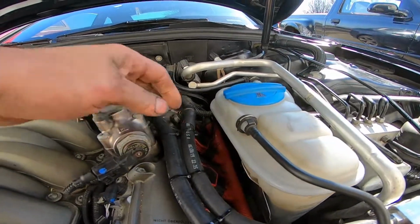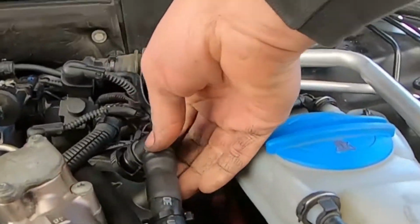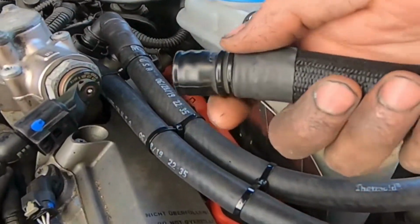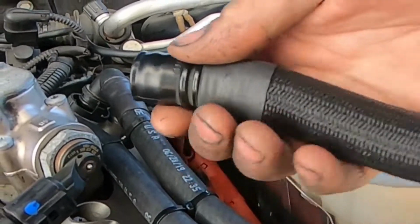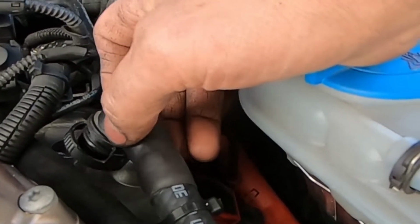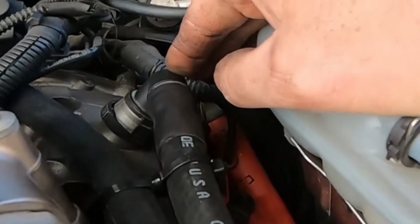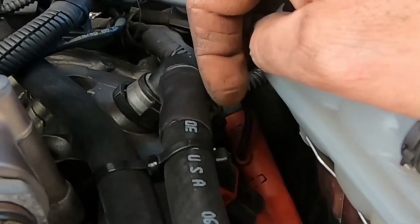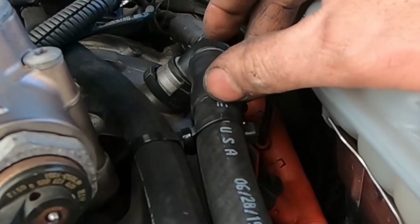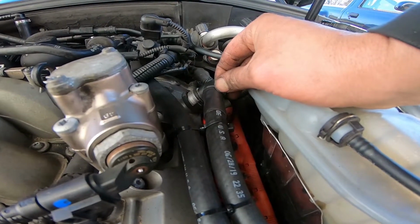And what we did here is, because of the very special types of fittings that they use, we ended up having to heat the plastic up, which allowed it to slide right off of this fitting. And then we were able to get a barbed connector from Ace, Home Depot, or any of those that matched about the size of the hole. I cut the threads down a little bit and then sealed it in place with, it's called Right Stuff.